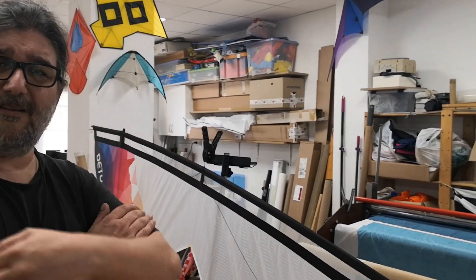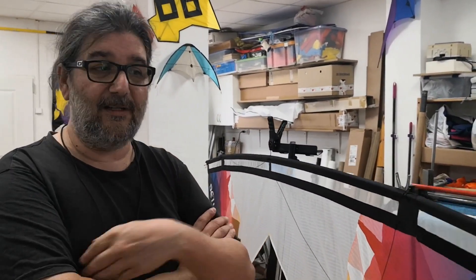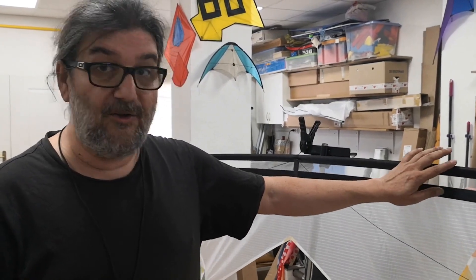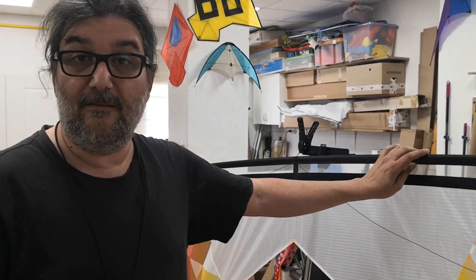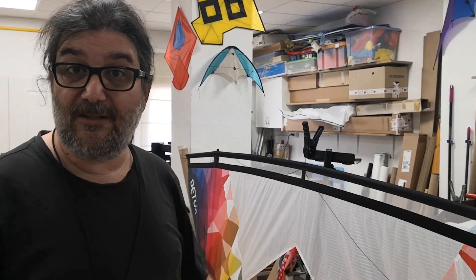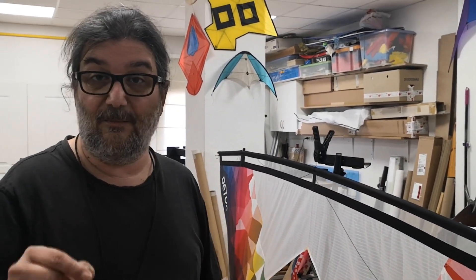That's about it. I think there are quite a lot of new techniques in the making of this beautiful detox kite, and we keep improving them — that's what we love and what we do. Maybe the next time you see us we have different connectors because we find another advancement, but so far this is one of the most technologically advanced kites we've ever made. We are very very proud of the process. Do you have any questions? You know where to find us — este.com. See you guys.